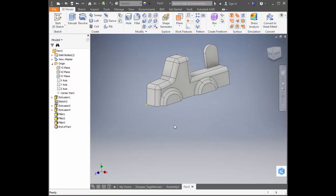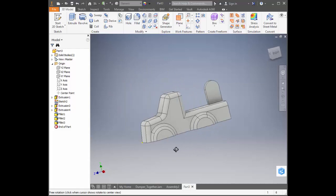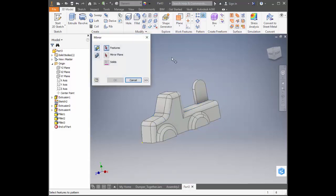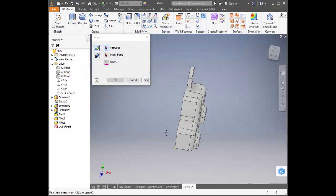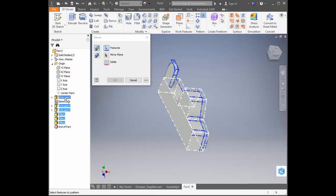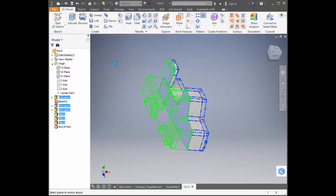Nearly there. Now, there are two more processes to do, and I think these next two are really good ones. We're going to take that object and mirror it. So I'm going to take part three and mirror it. Okay, it's asking me for the features. Can I select the whole part? Now I'm going to select all of these bits, holding down the shift key to select all of those there. And then my mirror plane is your axis of reflection, or your point of reflection. It gives me a little preview, so I can OK that.